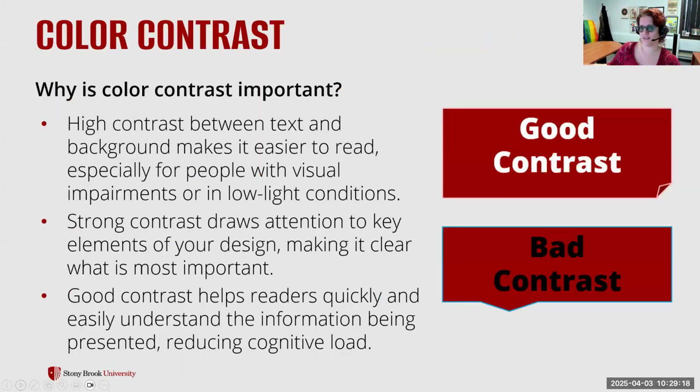Color. So color contrast is important. High contrast between text and backgrounds makes it easier to read, especially for those with visual impairments or sensitivity in low light conditions, or lovely people like me who have tinted glasses, because really bright lights mean that I have a hard time seeing colors accurately.